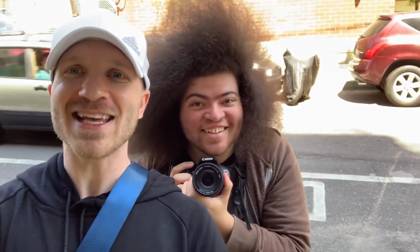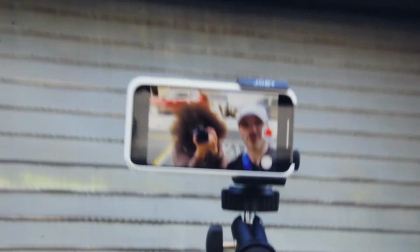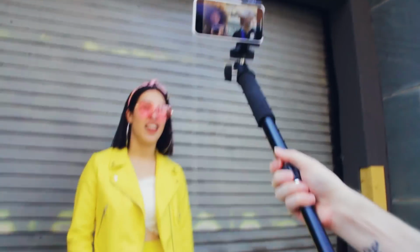One last thing. Behind the camera is Peter. Peter does all of our behind the scenes. We love him. We love his hair. He should be the model, honestly. I mean, come on. What do you think? Okay, they could both be models. But look at that hair. It's incredible. I love Peter. Thank you very much for coming. And here we go.